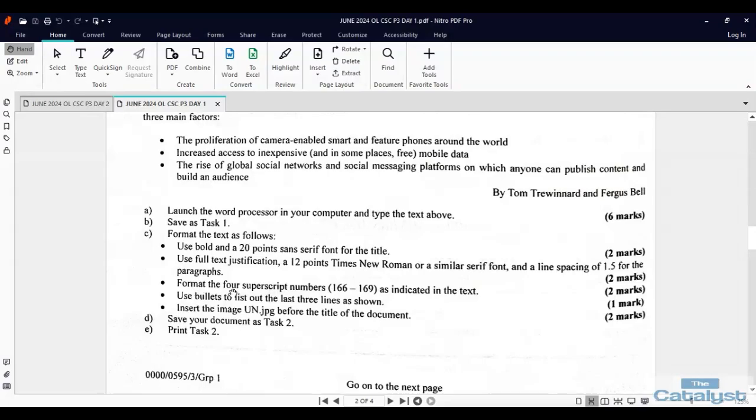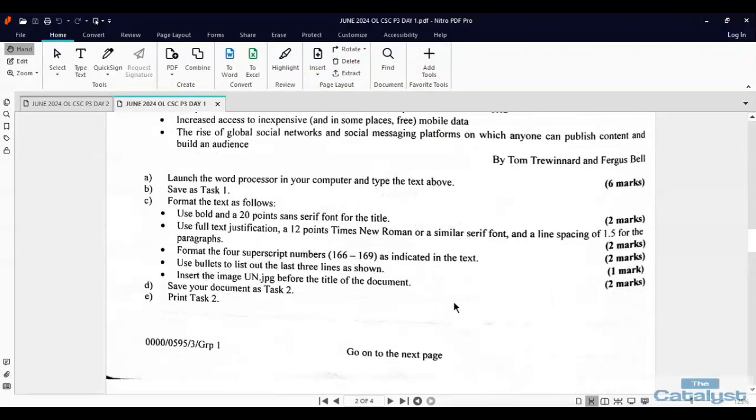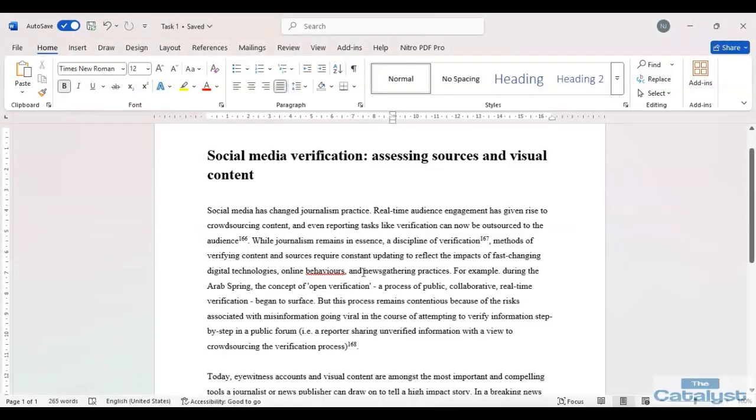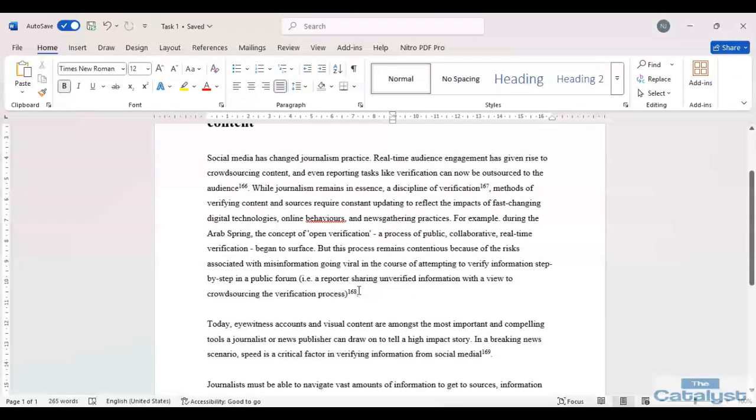We move to the next instruction. Format the four superscripts as indicated in the text. Okay, superscript. I think we've done it already here. To do a superscript, you just click on the text, then click on this button here.